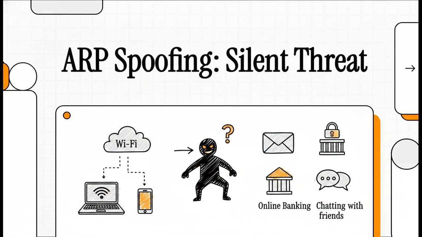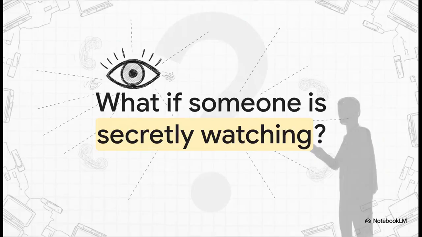It feels totally safe. I mean, you trust the password on the door, you trust that little padlock icon in your browser, and you naturally assume your data is flying through some secure, encrypted tunnel straight to its destination. But let's dive into why that local trust can actually be completely misplaced. What if someone on that exact same local network is secretly watching every single piece of data you send and receive? It's essentially a digital heist taking place right under your nose.